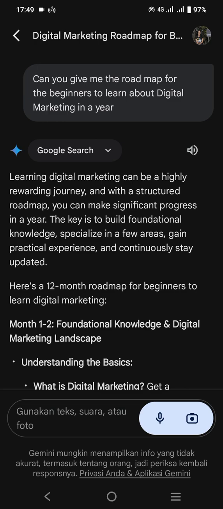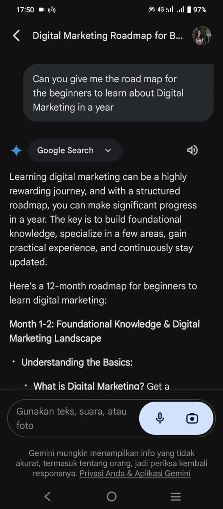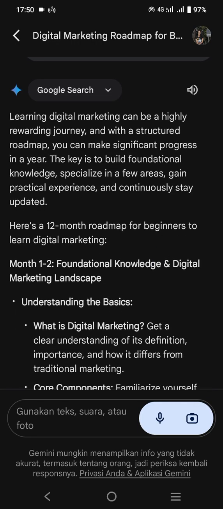And also, you can define the format, or in other words, you can ask Gemini to create the result as a poem, or in paragraph form, or in a table. You can also set the tone, let's say you would like the result in a formal or casual tone. And you can also give an example.